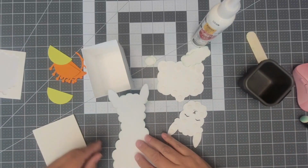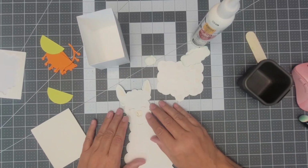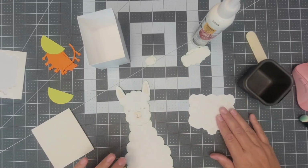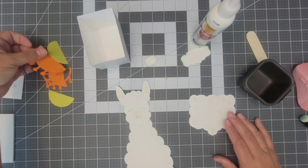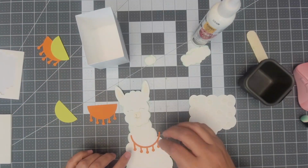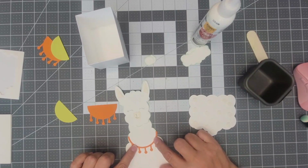I just had a thought that this llama kind of has a necklace, or I don't know if it's supposed to be like a bridle or what it is, but with the Christmas theme, it could be like little Christmas lights wrapped around. The more I think about it, the more I'm definitely probably going to end up doing this for a Christmas project for my craft fair.